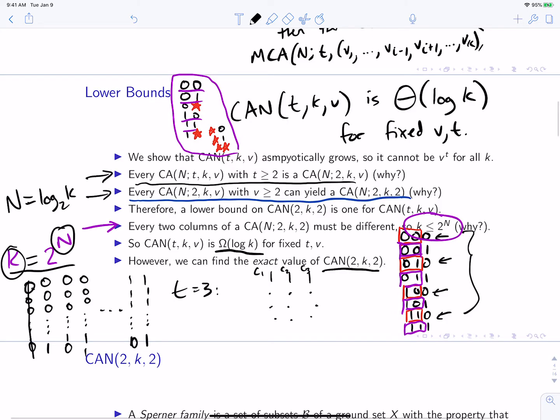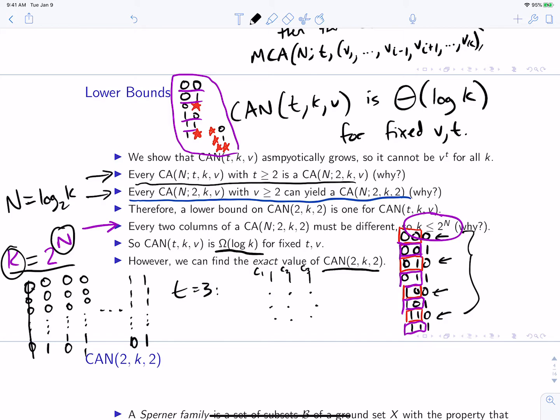So any questions on lower bounds? Yeah. So you eliminated the first column, but we compared it to the second, so could the first column theoretically work like the third column? It could, but if any 2 columns don't work, then the entire array doesn't work. It has to work for every choice of 2.